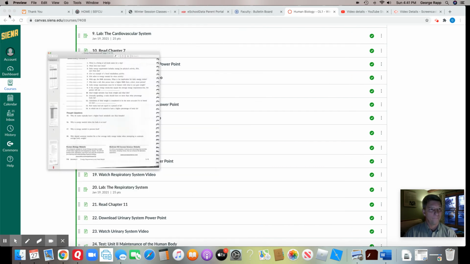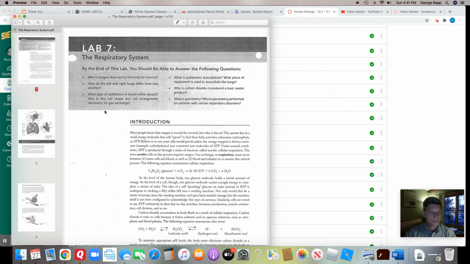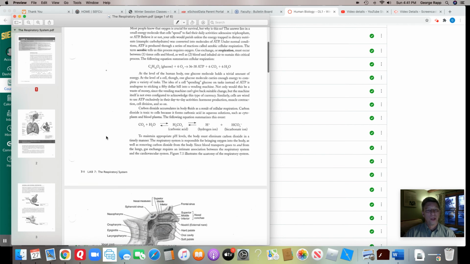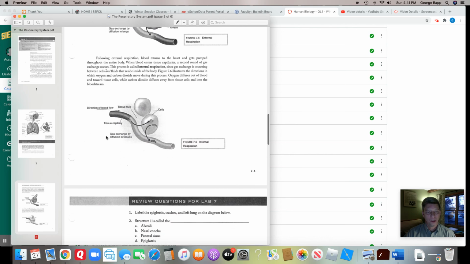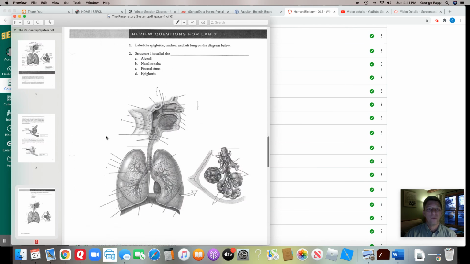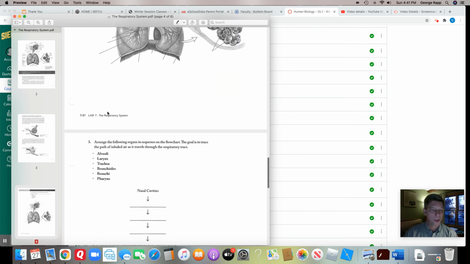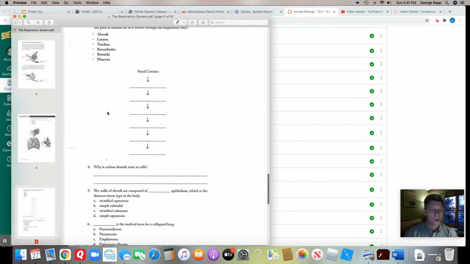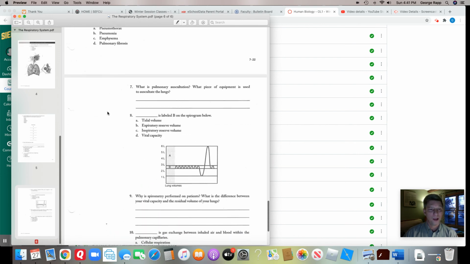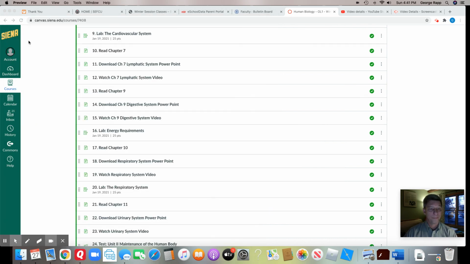Okay. Now, the last lab is all about the respiratory system. Here, there are 3 pages of introductory material, which you can see as I'm passing through. And then there are 10 review questions for the lab. Number 1 is just to label this diagram. Number 2 is a multiple choice question. And then the last set of questions, 3 through 6, are shown on page 5, and 7 through 10 are shown on page 6. All right, so that will be that.